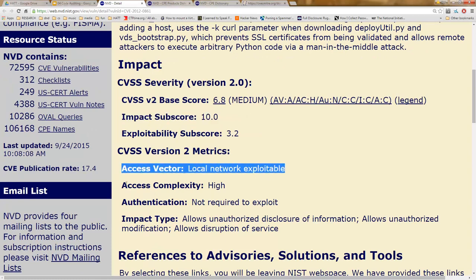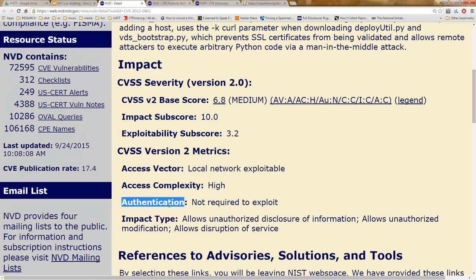The access vector is described, access complexity, whether or not authentication is required to exploit the vulnerability beforehand is described, and that is something that is prevalent at least in web applications, say forums, content management systems, and etc. There's certain aspects and actions you can't perform unless you're a logged in user. So there is some form of authentication, even if it's just a bogus dummy account that one can register freely, that must be done before exploiting the vulnerability.